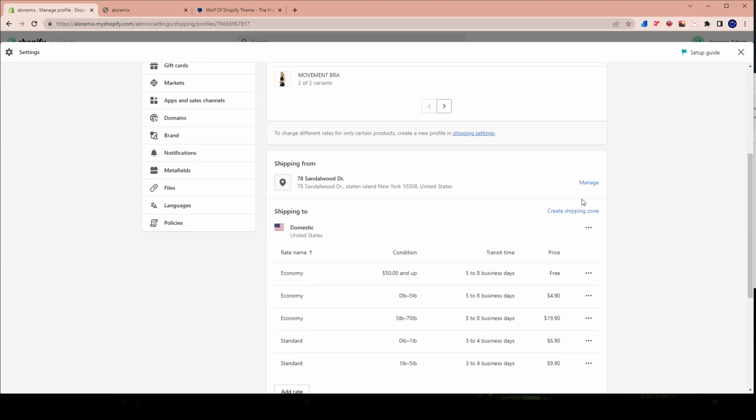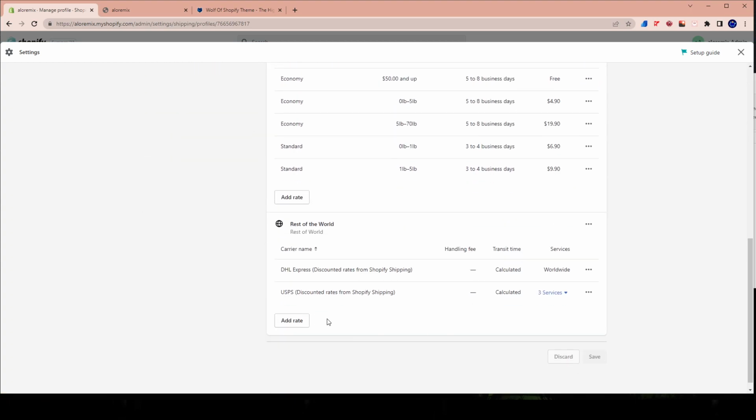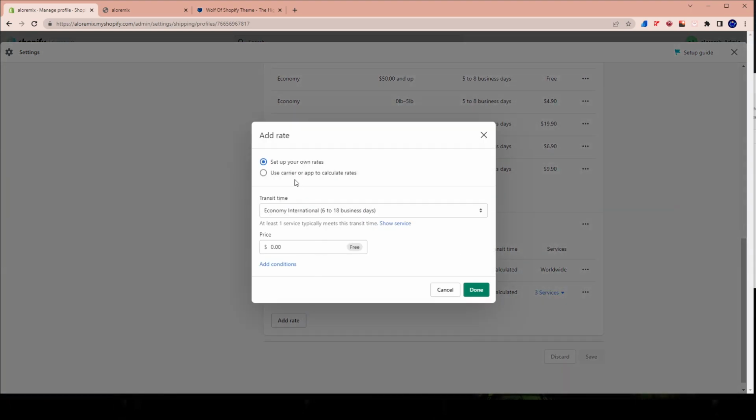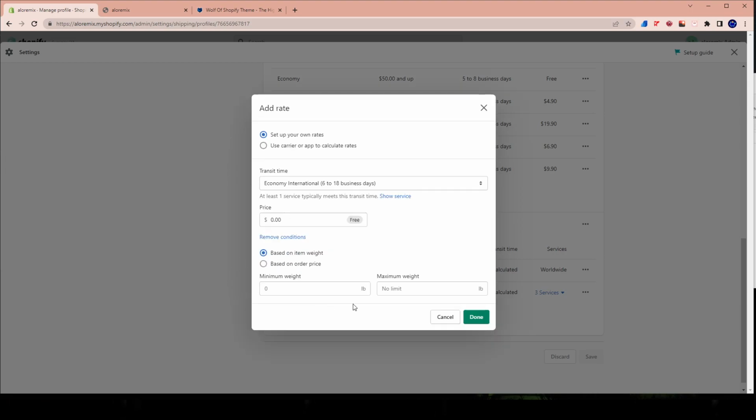So I'm going to add a rate, and the rate is going to be $0, free shipping. And what it's going to be is a condition. I'm going to add a condition and set it based on a minimum order price, and that minimum order price has to be $65. So the consumer gets free shipping based on $65.